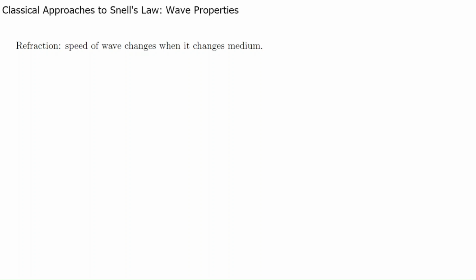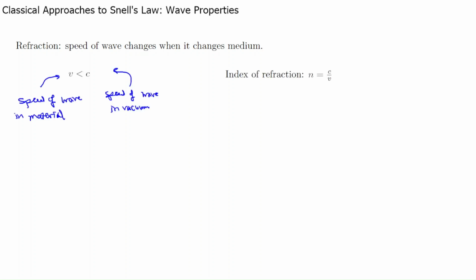It's going to help to talk about some notation. Let's use the letter C to stand for the speed of the wave that travels, if we're talking about light waves, in empty space, or sometimes we say a vacuum, and V for the speed of a wave when it travels into some sort of material medium. V is always going to be less than C, if even just by a little bit.